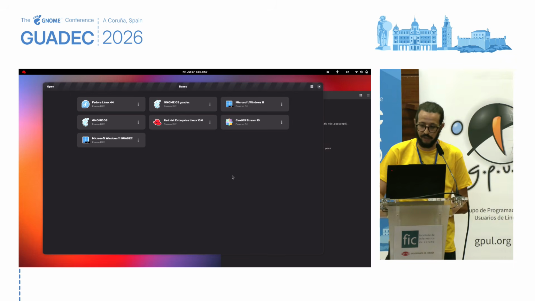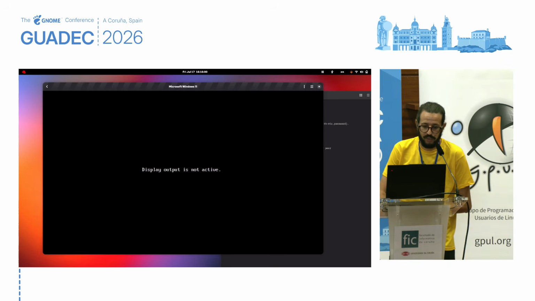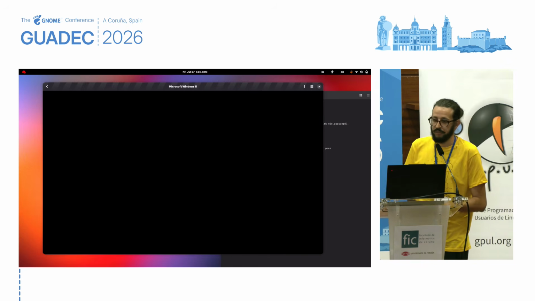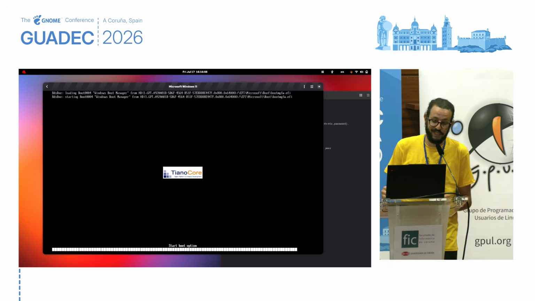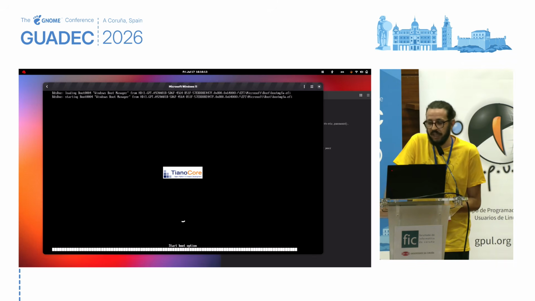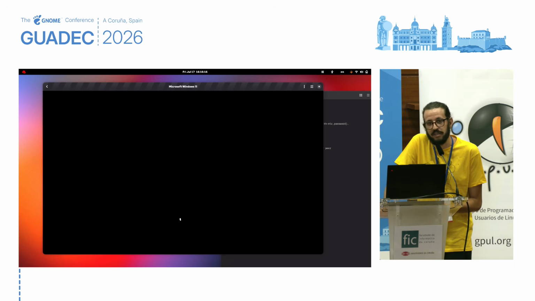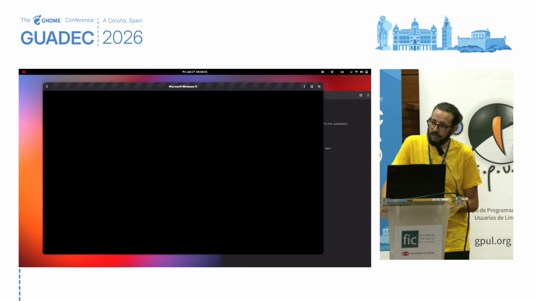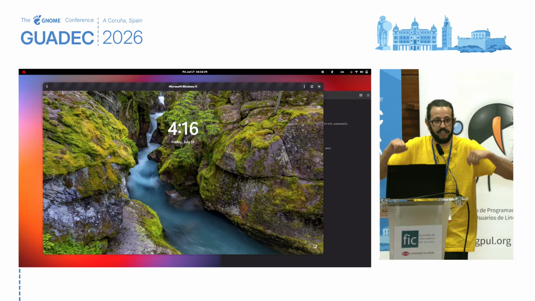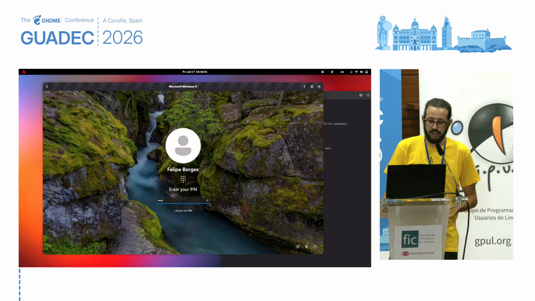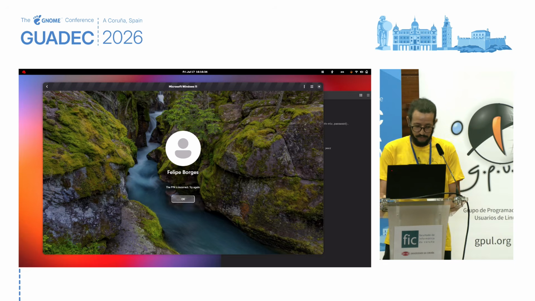But this is going to be very slow, so I already have one that is installed. We have a virtual Windows driver, so if everything works, you're going to have a nice resolution for Windows, and also the Spice Agent for Windows. This Boxes version can mount the Spice Agent file as a removable device for Windows. So once you are booting for the first time, you're going to be able to install the Spice Agent on Windows. You're going to have a notification on the top telling you that the guest agent is not connected, that you should install it if you want more advanced features.